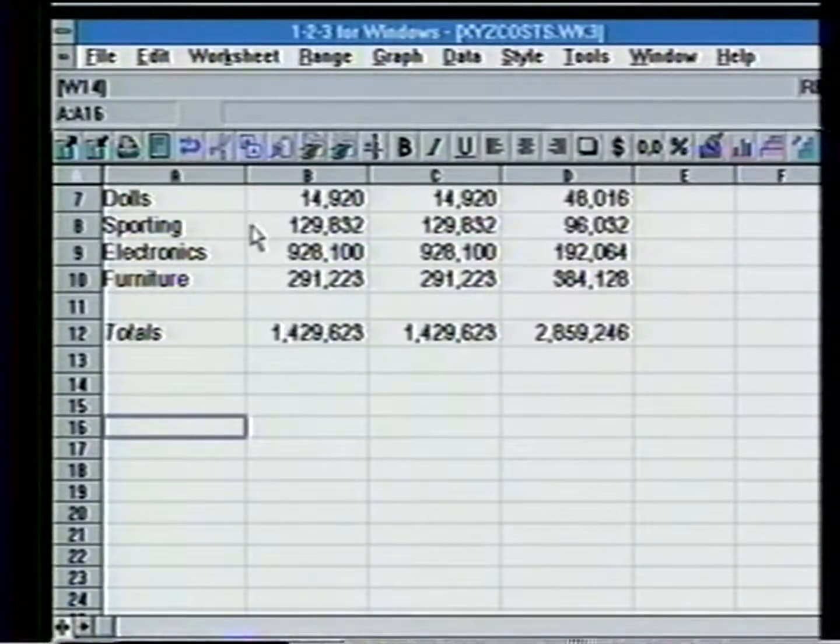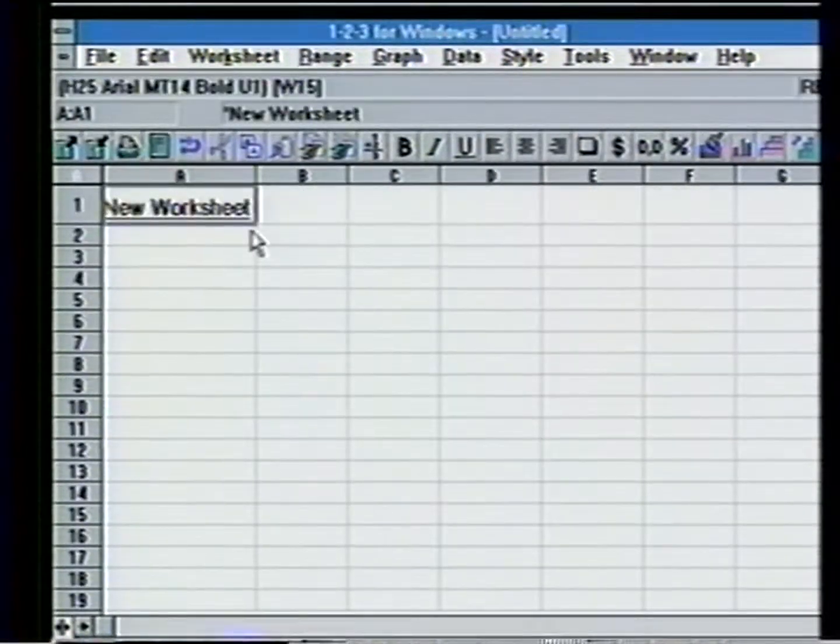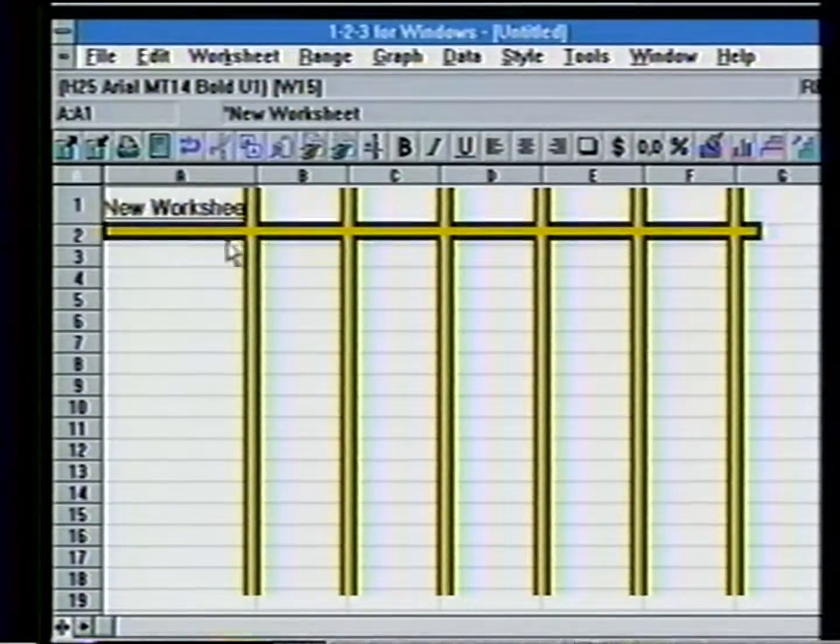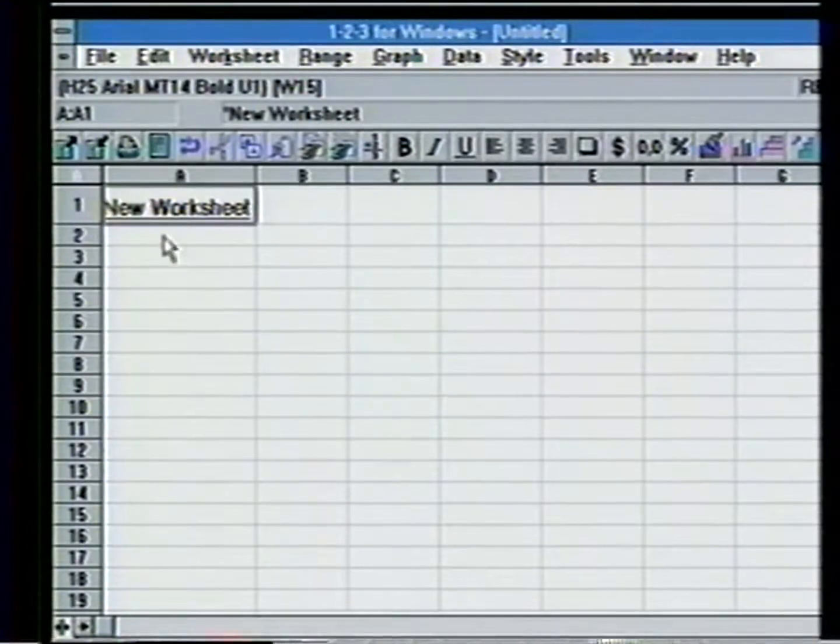Before we go too far, let me give you a simple overview of just what a spreadsheet is and how it basically works. An electronic worksheet is like an accountant's columnar pad on a computer screen. This pad is organized into columns and rows. The columns run vertically from top to bottom. The rows go horizontally across from left to right. This framework is the basic structure of any worksheet.